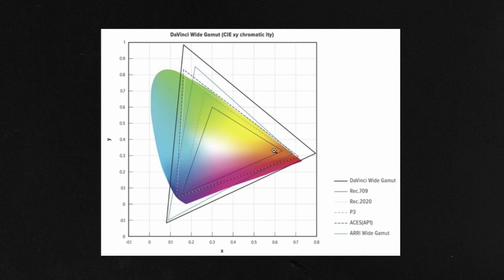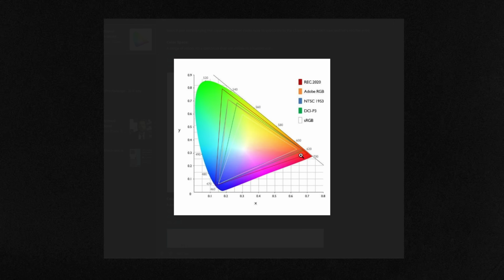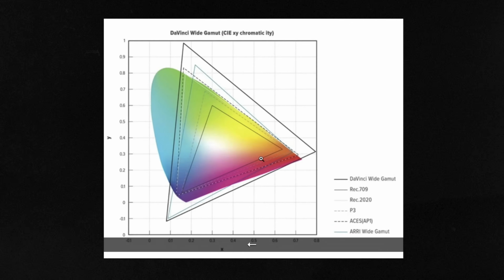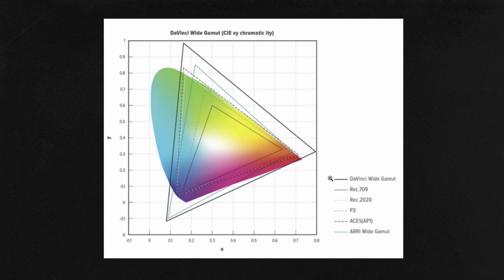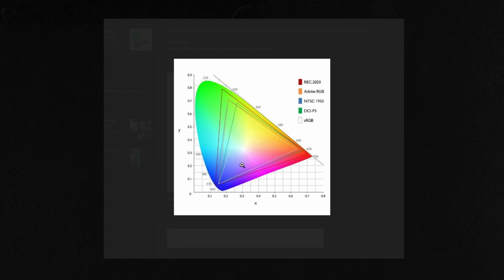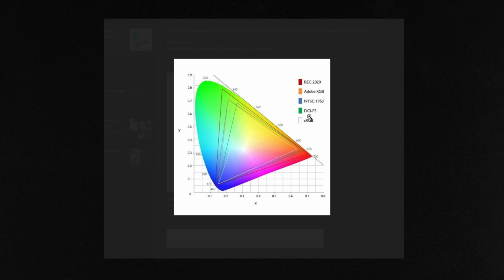Now let's move on to color gamut. And color gamut is a range of colors within the color space that can be reproduced on an output device. So here are a few examples of color gamuts. And literally, if I were to go back to color space, just look at how much wider each triangle was compared to our color gamuts. And that's the whole point, right? Color gamuts are basically range of colors within a color space. And you guys are probably familiar with these as well.